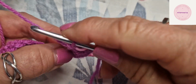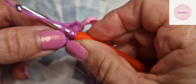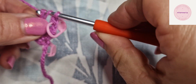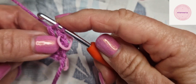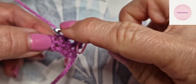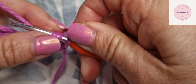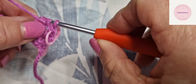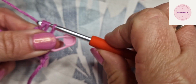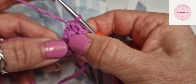So you are going to yarn over as if you were doing a treble crochet. In you go, pull up a loop, but stop there, yarn over and pull through 2. Then we are going to go back in the very same place. So yarn over in the same space, yarn over, pull up a loop, pull through 2. We've now got 3 loops on our hook. Keep tight hold, yarn over and pull through all 3. So that is our first cluster.